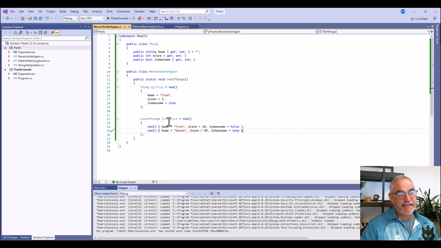We're initializing the list very cleanly, and we are populating it in the constructor very cleanly as well.